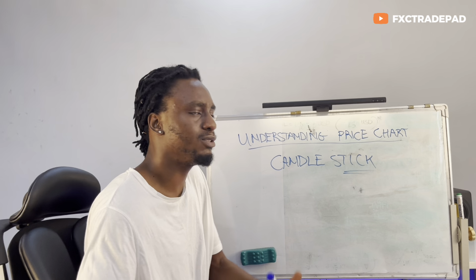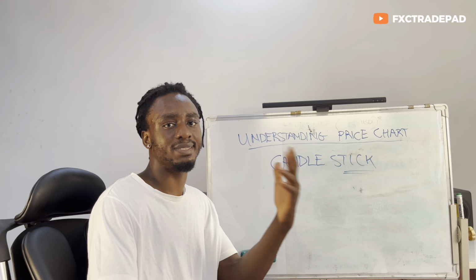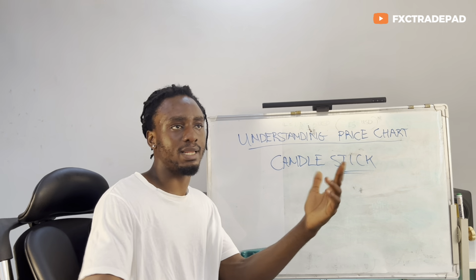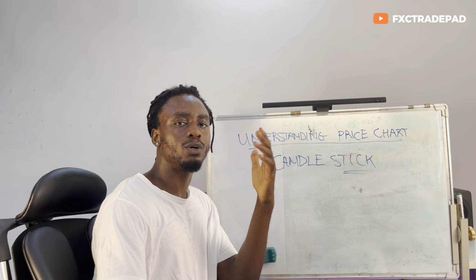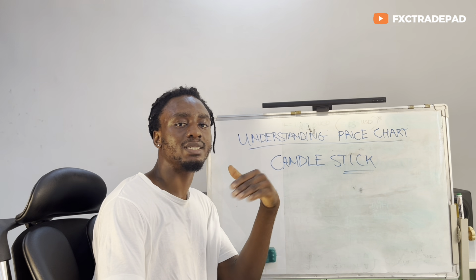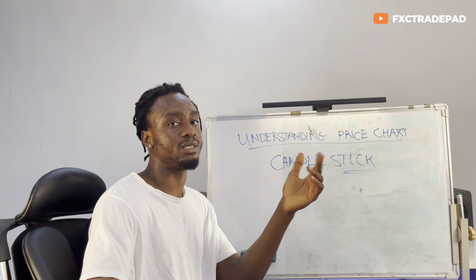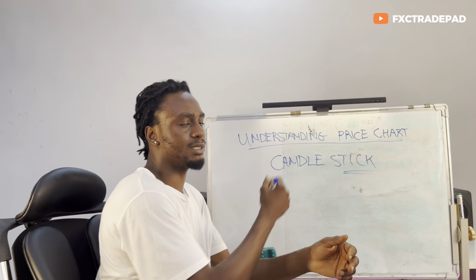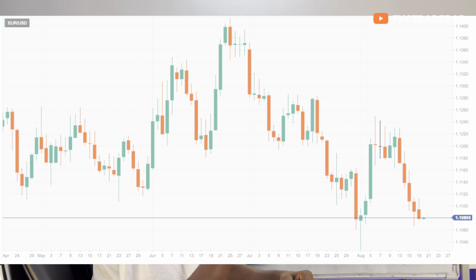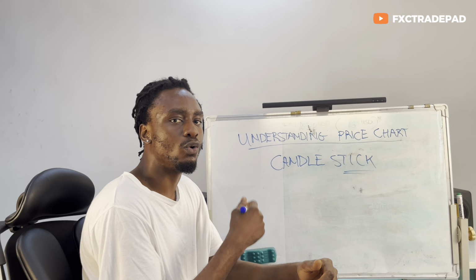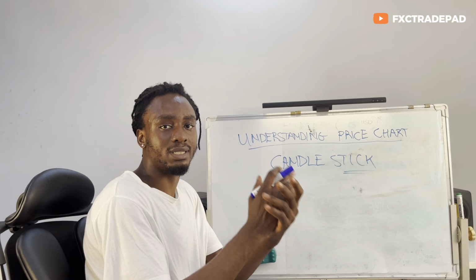Candlestick. So candlestick is what we use to represent price movement, as the price is moving up and down and the state is always moving. This is what we use to pinpoint where price has gotten to as a representation on the chart. So we have it as candlestick, and I will show you on the screen what this candlestick looks like. So let me now draw and explain to you what it is so that you will understand.